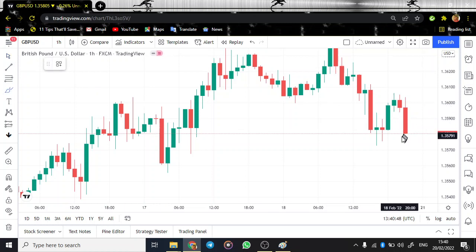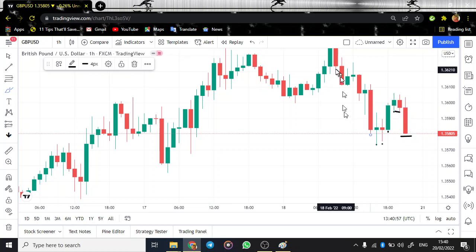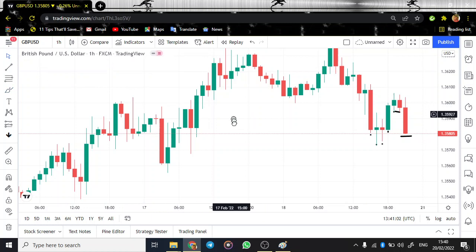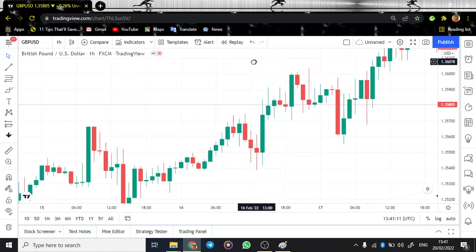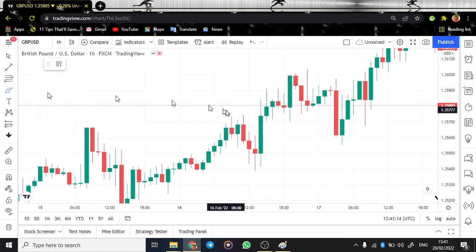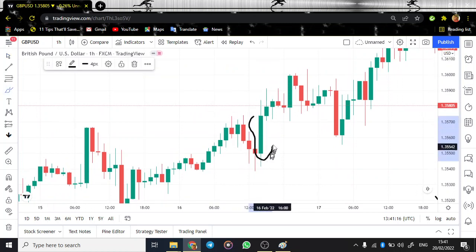You see, this is a candlestick. It is red, red, green, green, red, green, green. But all of these are candlesticks. They show us where the price is going, what is going up, or what is going down. So let us take for instance this large green candlestick. See this one? Let us analyze it the way we discussed.